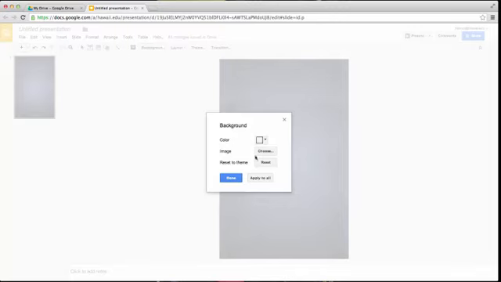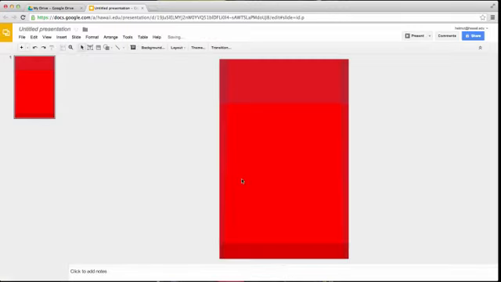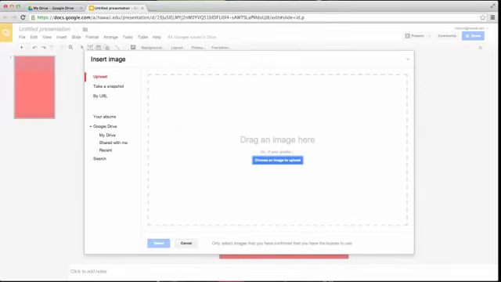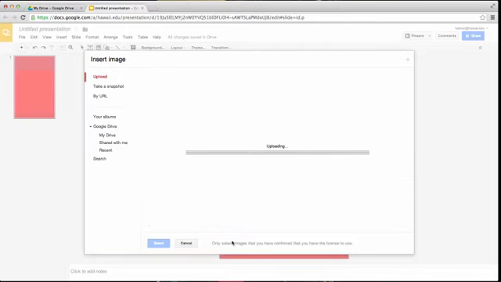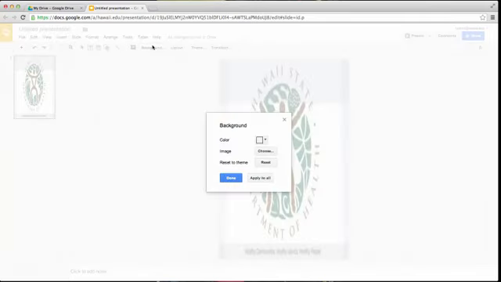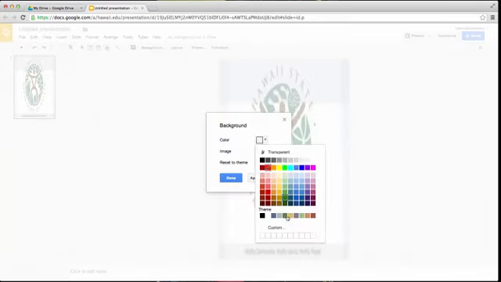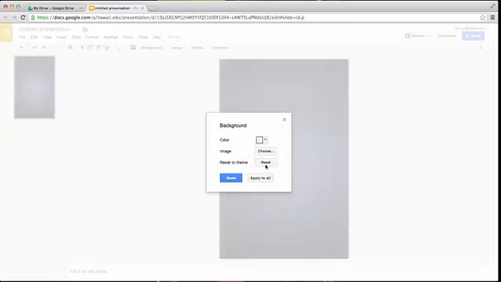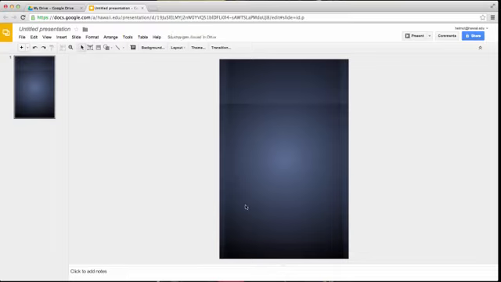If you want to change the background, you can choose different colors. So let's just go like angry red or something. You can even choose an image. Let's drag this one in there. So if you want to, you can have an image as a background. If you do that though, you've got to make sure that your image is nice and high res, and it's always going to be shaped a little funny. You can use various different things. You can put transparency, but I'm just going to reset that to whatever is based in there, right? Ultimately, it's not about the background. It's about how you present your information.